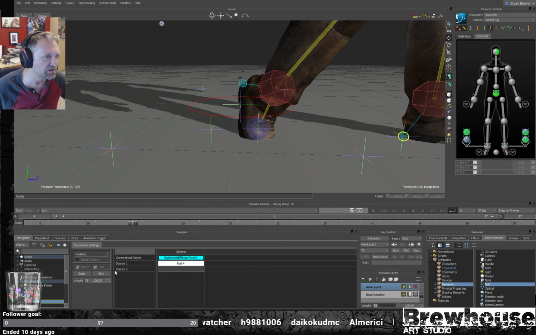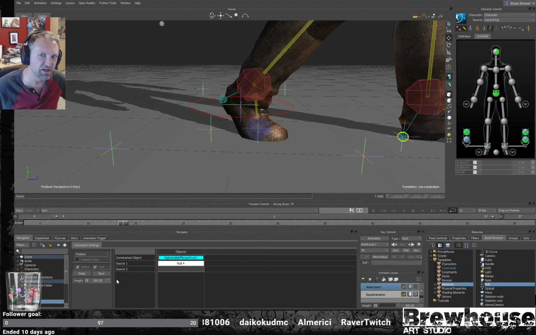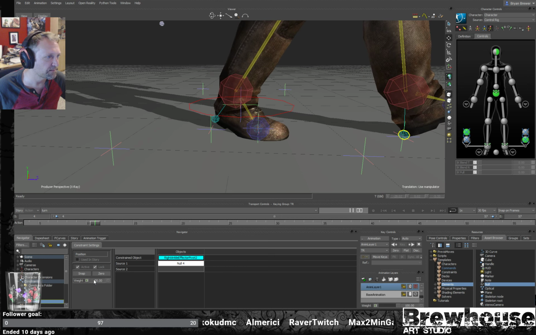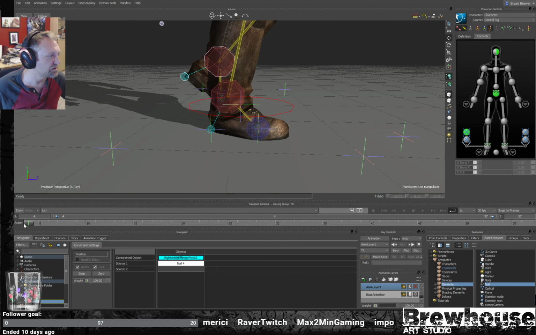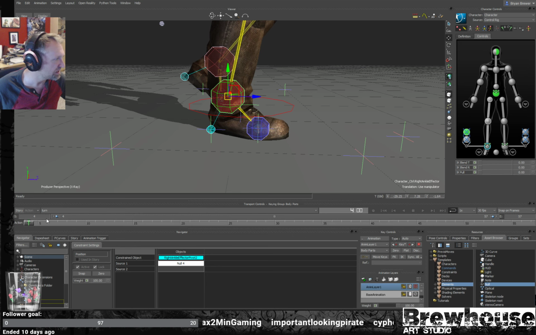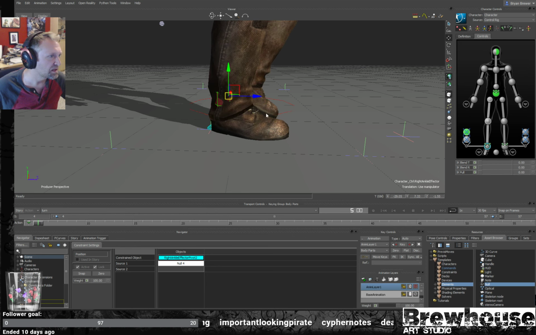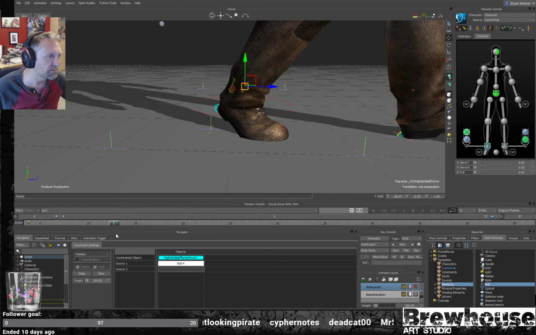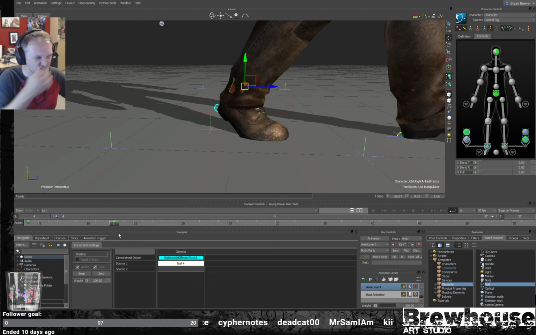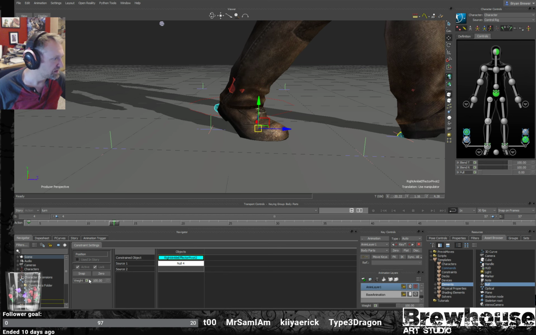Again, I'm not really concerned about the toe dipping through the floor. That can be taken care of later. So I'm going to set a 0 key here for that entire leg. And probably right about here's where I want to start releasing things. So, toe, let's key that. Right toe, auxiliary effector, let's key that.